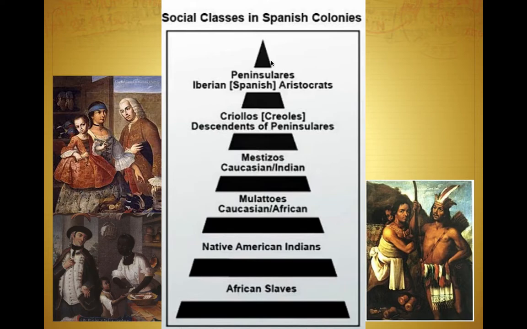So this is what society is like. It looks like it's fairly rigid, and on paper it is, but in reality it's not. It's fairly fluid, and you can rise the ranks based on how good you are. Now, if you are a slave and 100% African, the likelihood that you're able to rise the ranks much is not very high. But over time, you can move your family out of that, depending on if you can find a way to marry a European woman or a European man.